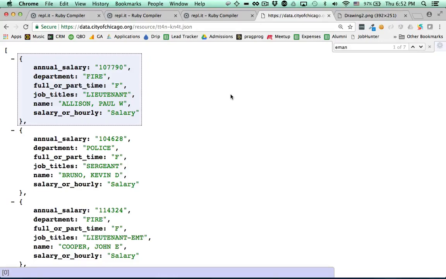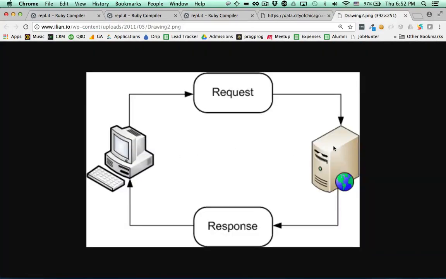That API has a database. So when we're calling this City of Chicago API, the server that belongs to the City of Chicago, in that server, there's a database. Or that server is talking to some database that it has. But we don't need to be the owners of that database. We're just borrowing that information from the City of Chicago server. And then we're displaying it in our own software.